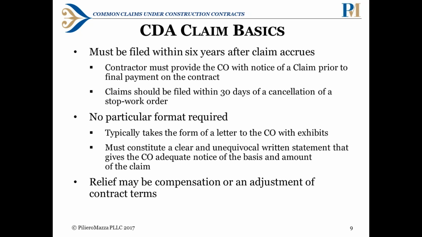It typically takes the form of a letter to the CO with exhibits, much like Jackie said an REA does. And it must constitute a clear and unequivocal written statement that gives the CO adequate notice of the basis and amount of the claim. The relief may be compensation or an adjustment of contract terms, or both. And that adjustment of contract terms includes your extension of time in the period of performance.